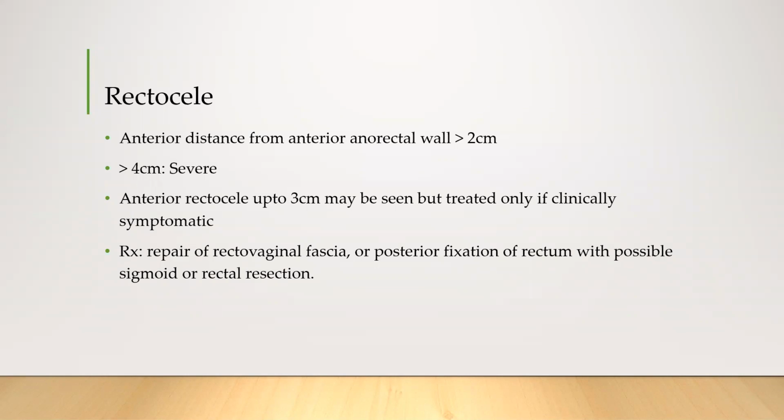Please understand that every anterior rectocele does not require treatment, because even up to 3 centimeters, sometimes the patient might be absolutely clinically asymptomatic, and in such a situation, the patient would not really warrant a surgery. If the patient is symptomatic, typically they would present with a sense of incomplete evacuation, because the rectocele itself might have stasis of fecal matter, and the patient would feel that it is not adequately empty. Sometimes the patient might say that they need to apply pressure in the perineum to empty out their contents better. Basically, they would have to displace the rectocele itself and evacuate.